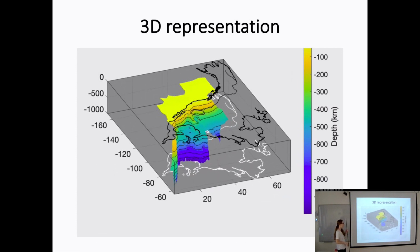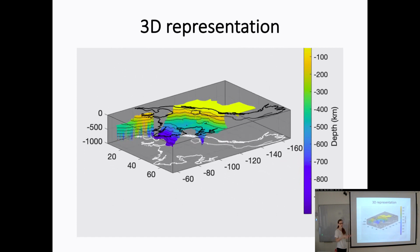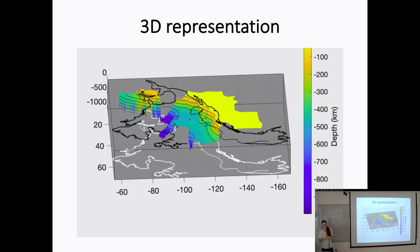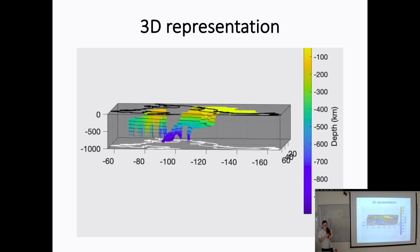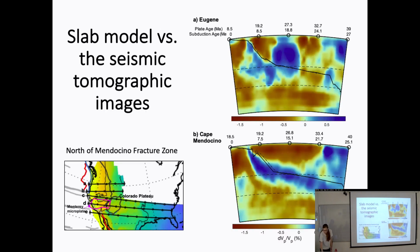So as I mentioned, it's based on surface rotations and sinking velocity. I'm assuming they're decoupled. Of course, there's probably some coupling, but for the sake of my model, the horizontal velocity and the sinking velocity are decoupled. It just sinks like Stokes' law in a medium. Okay. So what does it mean?